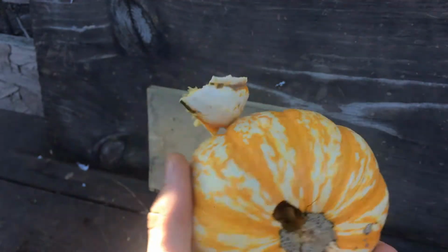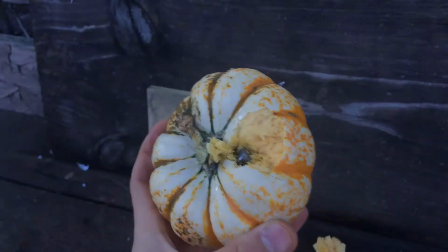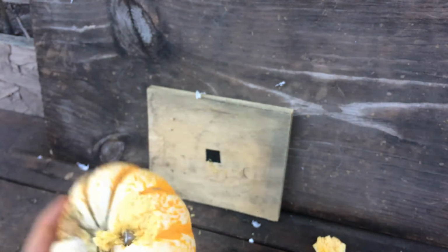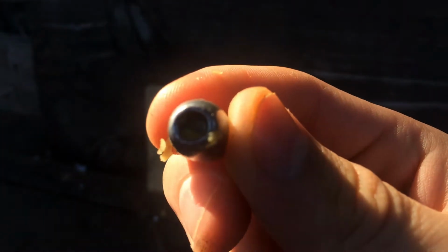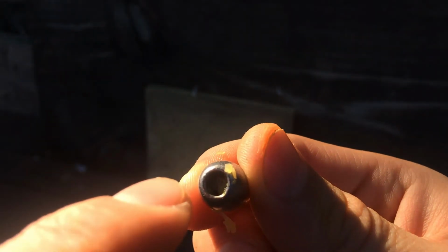So not very long before I could find this thing. So here's the entry hole, and it's just stuck right there in the exit hole, and it is facing backwards. So I don't know what the deal is there, but we are going to dig it out, and I doubt there's any damage to it at all. So there is a tiny bit of damage to this bullet, actually. You guys can't see it, but there's a tiny warp like in the hole area, but yeah, not much damage at all. We're gonna go ahead, put it in the casing, and do the same thing with that pumpkin.